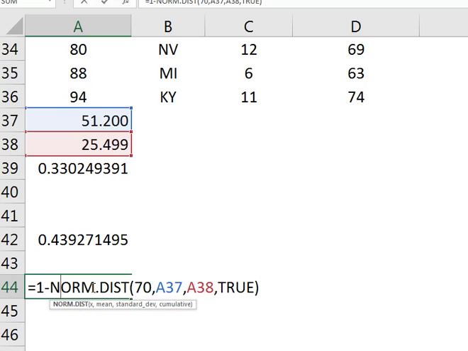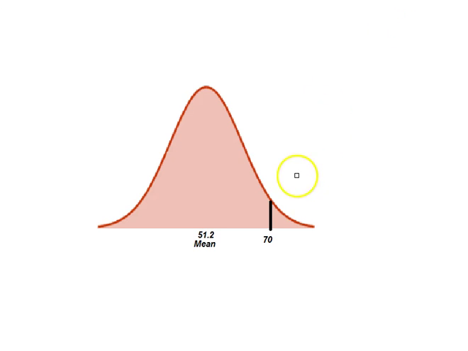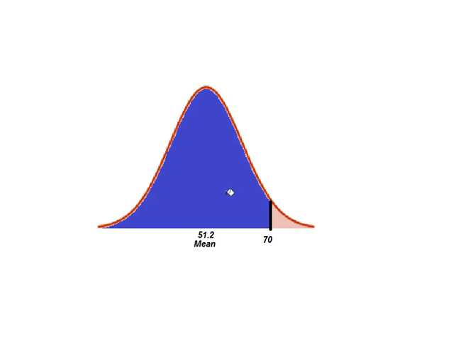To find the probability of being greater than a value in our normal distribution, we will do 1 minus that same formula. And for this lab, we're looking at the probability of being greater than 70. So again, enter the data value, the mean, the standard deviation, and true. But do 1 minus that, and let's look at the illustration. Using that formula in Excel always gives the left-hand probability of being less than it. So when we type it in, Excel's giving us back this probability. And so all that's left is this little tail over here of being greater than 70, and that's what we actually are trying to figure out.